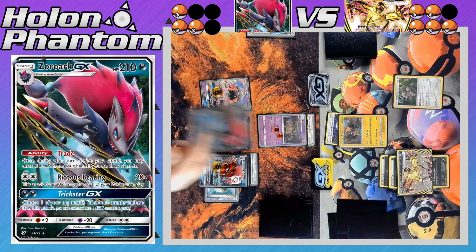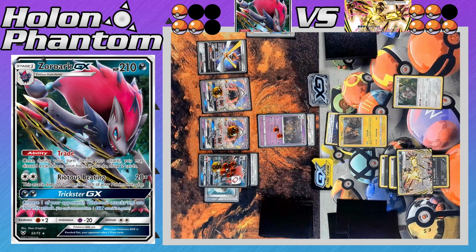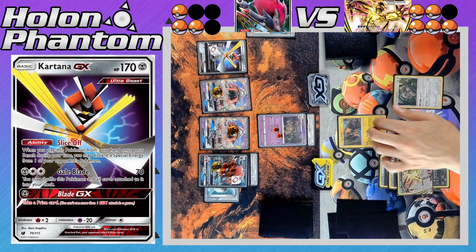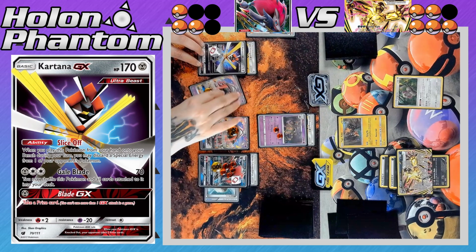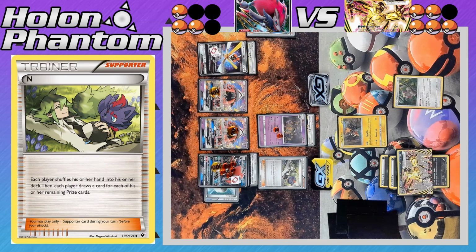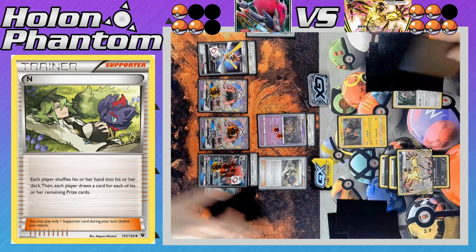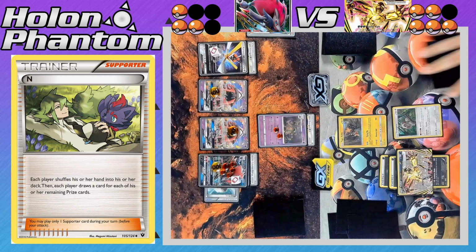Okay, there's trade-in. Discarding another Zoroark GX from the hand to draw 2 cards. And there's Kartana coming down, activating its ability to discard the double colorless energy from Tapu Koko. Kartana then gets a unit energy to power up its GX attack. Oh, and there's N this time coming from the Zoroark side. They must be digging for another Parallel City to get this Zoroark GX off the field before he gets KO'd.